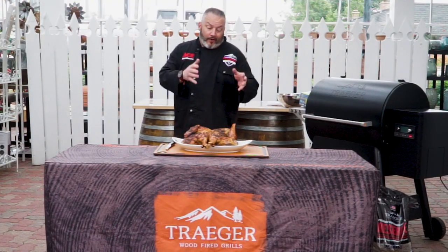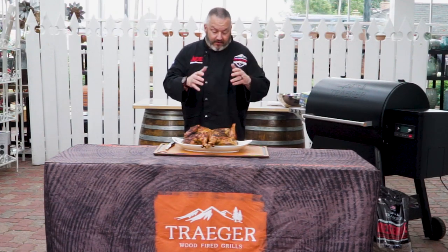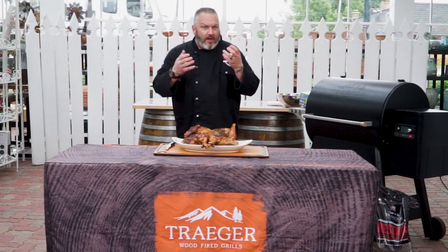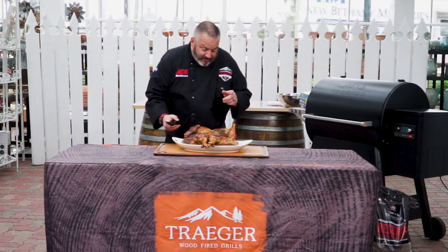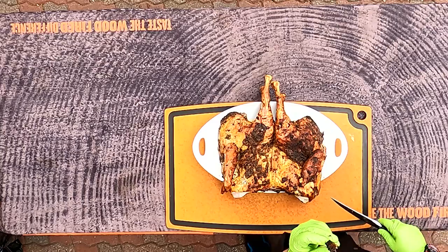We are done. This came off the Traeger right at that 165 degrees. Now, we're gonna let it rest for about 10 minutes. The juices have a chance then to kind of redistribute, equalize, make sure this turkey is nice and flavorful. But before we get over to the kids' table, I don't think they're gonna miss a little piece. So the big guy's gonna take a little quality control here, right off this side.